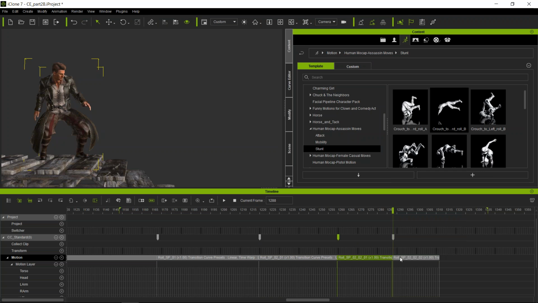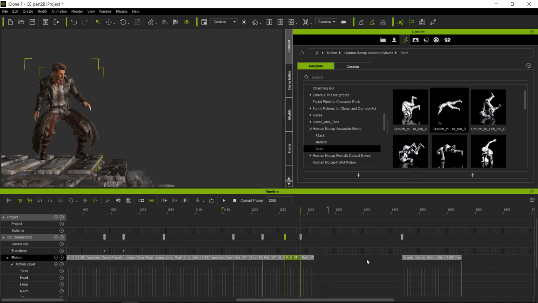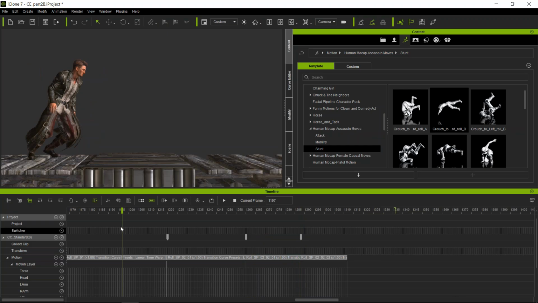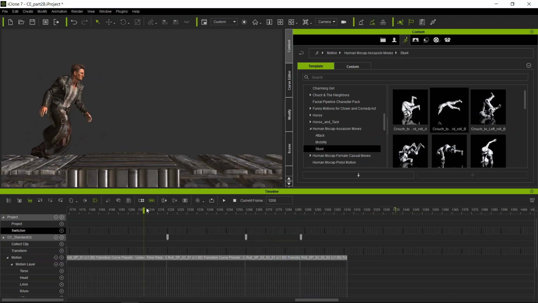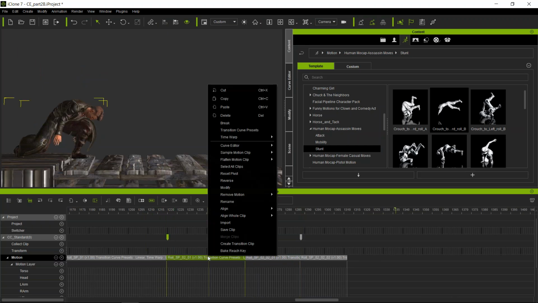And now I'm going to start moving some of these clips around so that I have a little more space to expand these clips. So he starts running, and at this point, we're going to apply what is called a time warp. Let's go to time warp, and we are going to go from fast to slow.